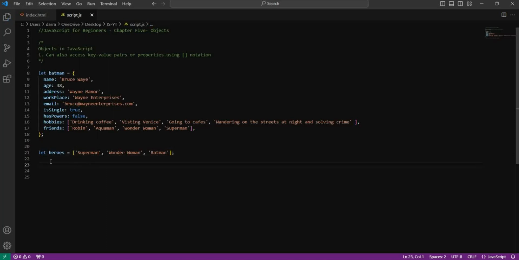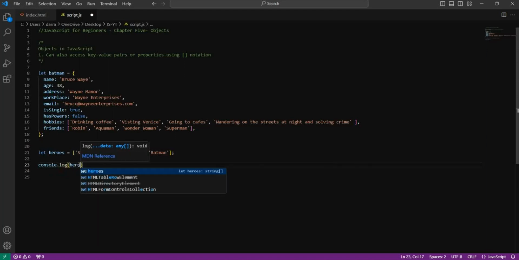We've seen previously that if you want to access the first element of an array, you need to access the array name at index of 0 because arrays start counting at 0. So this would be heroes square bracket 0, heroes at index 1, and heroes at index 2.